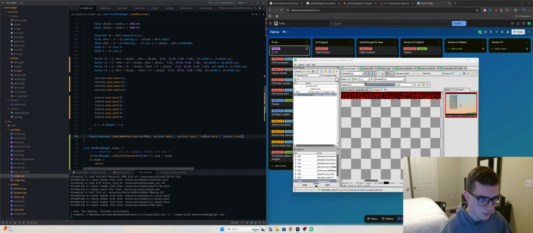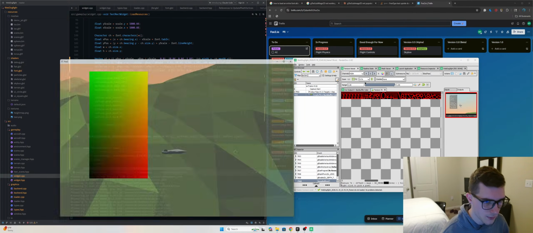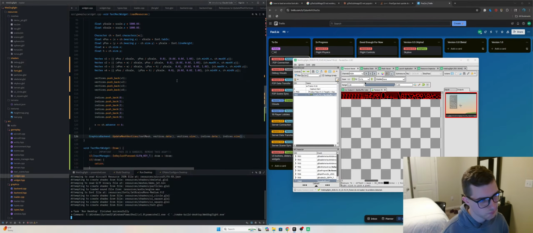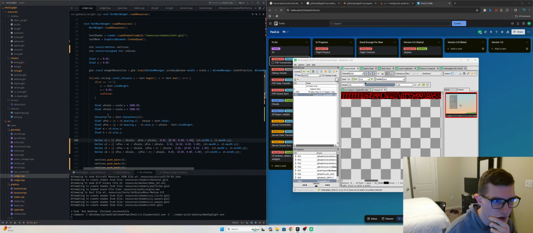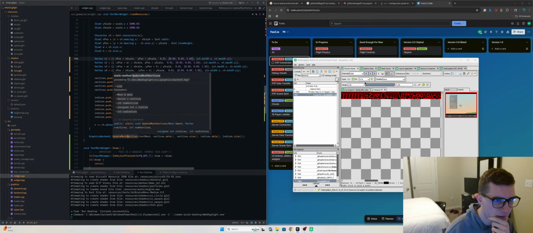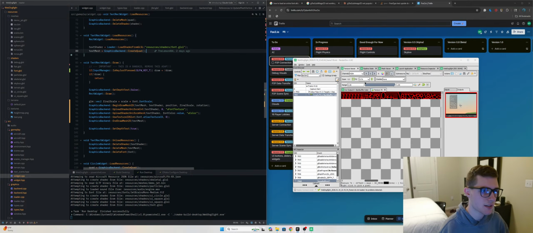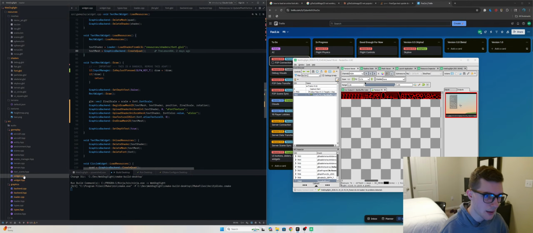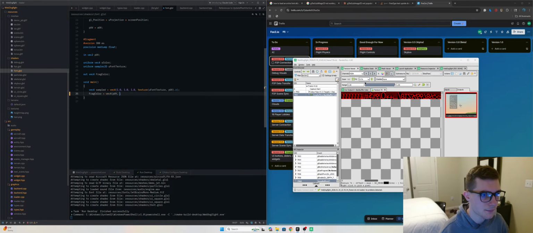Indices.data.size. This should compile. This should give some sort of... it's something. What? Here's a thought. If we remove all of this code, I think it's going to stay the exact same, actually. Now that I think about it. If we remove this, yeah, none of this is actually being applied. Why?